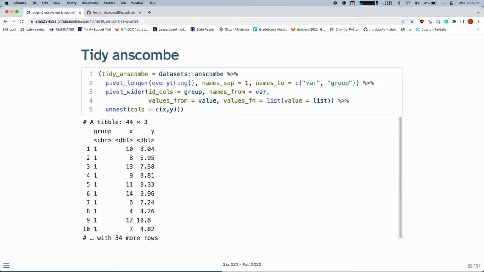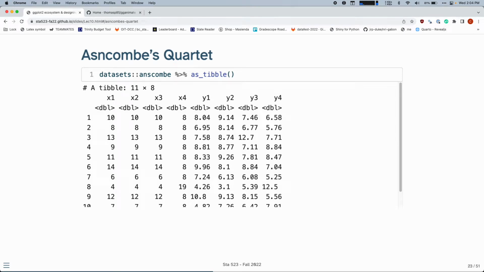Again, we look at these and there's not a lot of obvious structure here. It does seem that for X1, 2, and 3, all of those values are the same, but then the Y's are different, though in a similar ballpark in terms of range. X4 is different. There's a lot of repeated 8s. But it's very hard to just look at the table and get any sense at all of what's going on. There's something suspicious because there's duplicate data, but beyond that, I can't really say much about it.